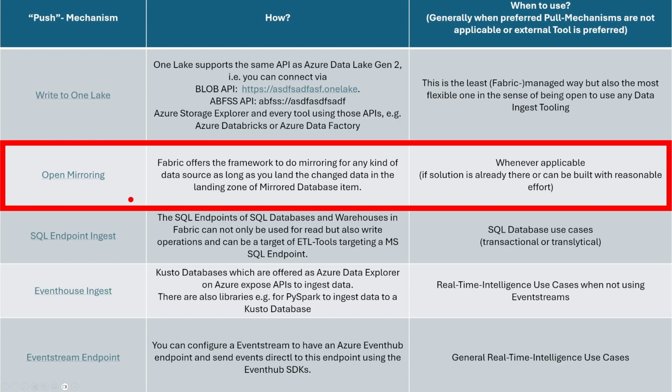We already see this for SAP data, for Oracle, for MongoDB, partner solutions which offer this open mirroring functionality. So it's not up to you to design that from scratch, but you can just buy this partner solution for your specific data source.